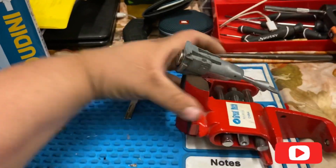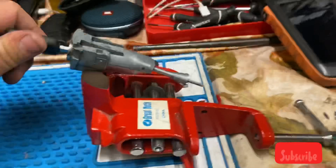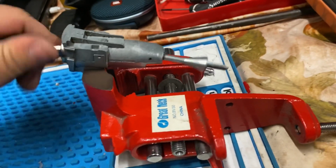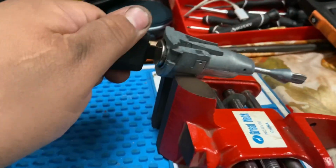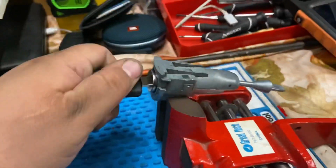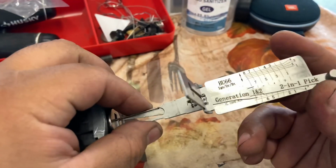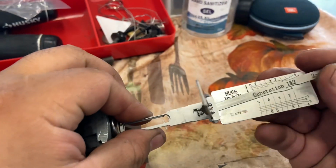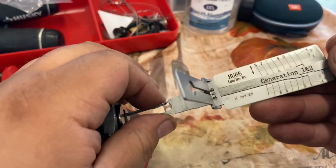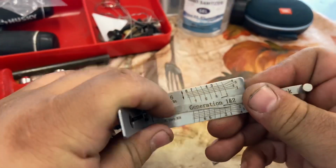Now, one thing about making a key, guys: when you cut a key, the key has to spin the whole back tailpiece of the door lock, or it's not going to work. If you're able to turn the door lock, but this doesn't spin with it, it's a bad key, okay? So that key's not going to work on your ignition. Make sure you put it all the way in. Put the pick all the way back. If you're ready to fire, hold it back as you put the key in.